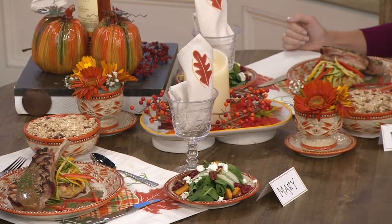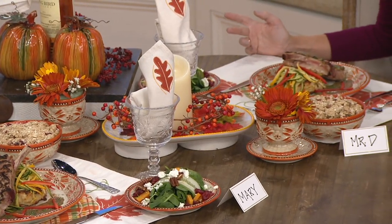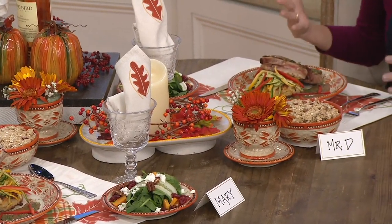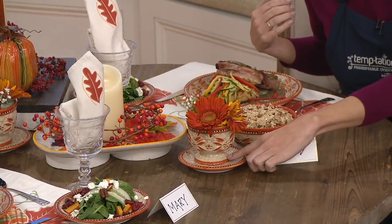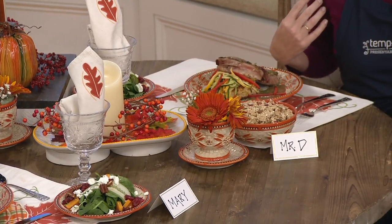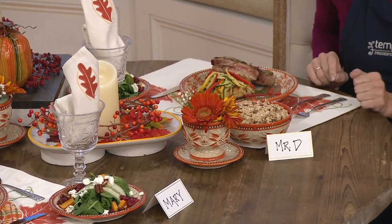Tara has such a knack for that and brings such beautiful pieces together. This is an amazing dinnerware set because it's 20 pieces, which allows us to have some of these more eclectic pieces, like this pedestal — we put some really pretty flowers in for here, but you can put desserts in, soups, things like that as well. Everything you need to set the table.